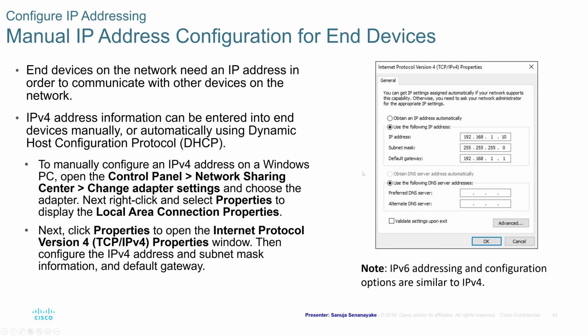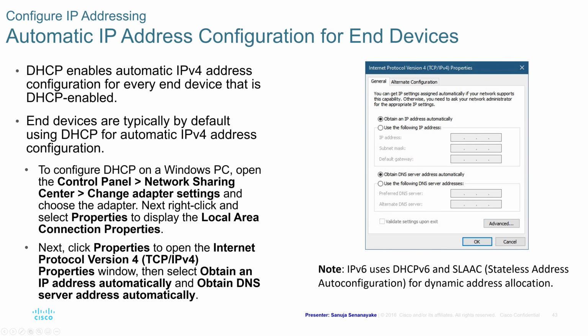Typically, these Windows machines are set to obtain an IP address automatically, which basically uses DORA, which I explain later on in this course, to request an IP address from a DHCP pool and hook up to the network that way, so that the end user doesn't have to do any of these configurations. So that's what we're going to talk about next.